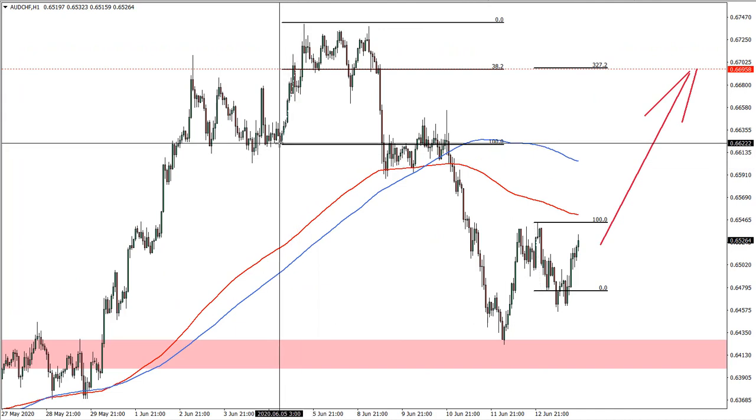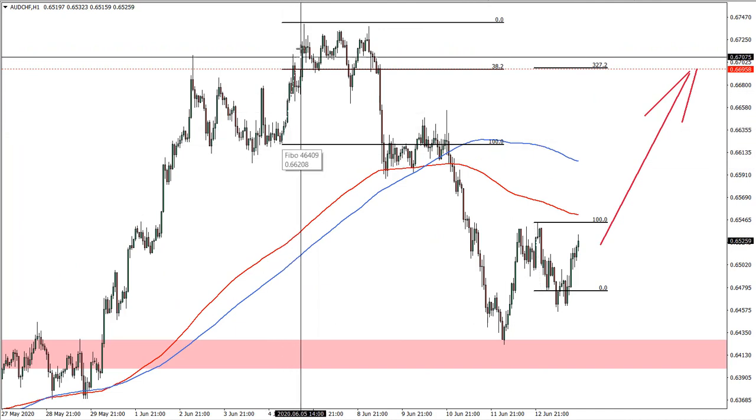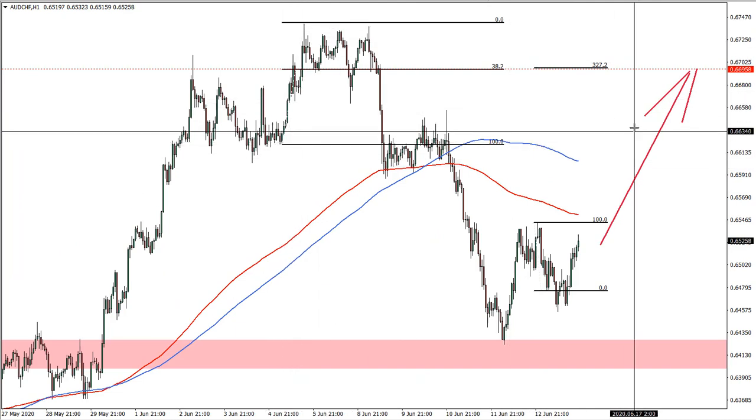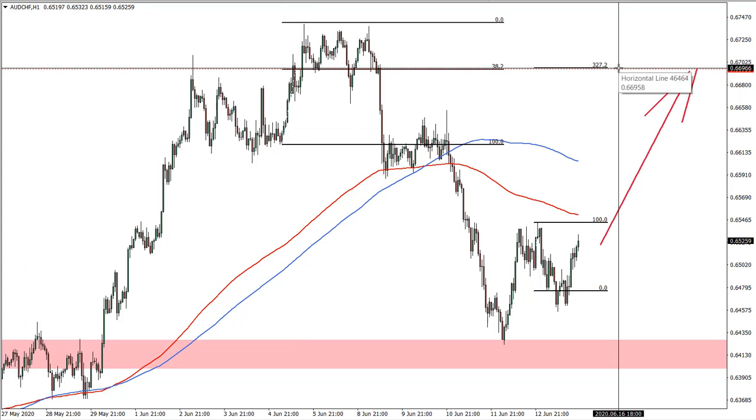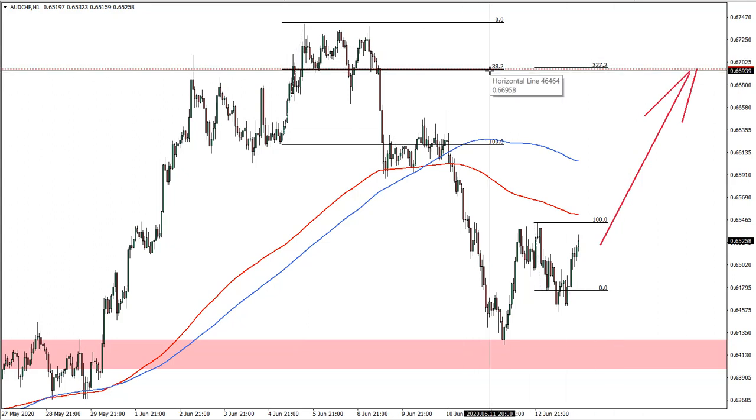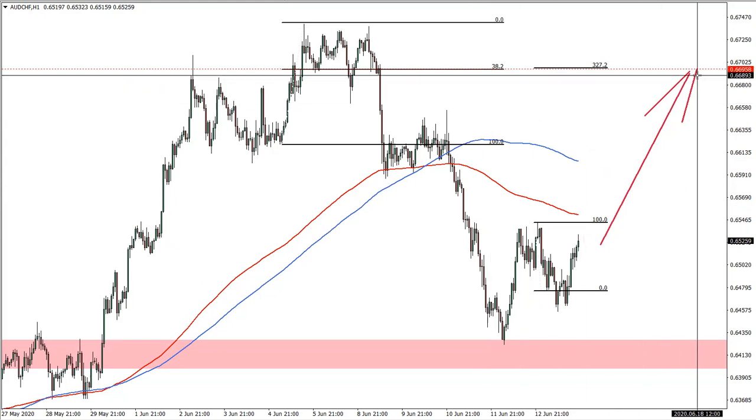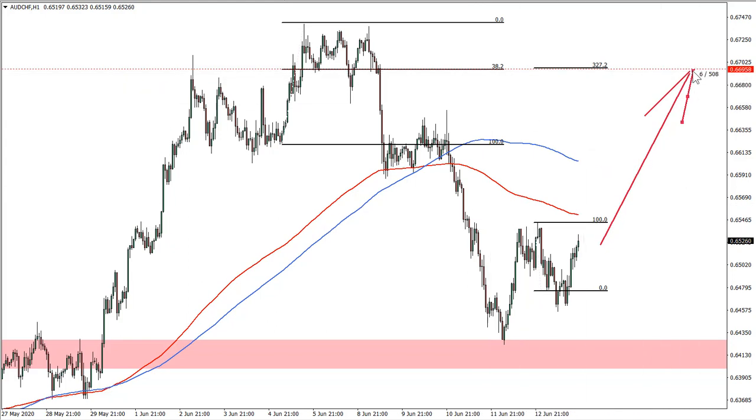Now I have applied Fibs also to the very last wave to the upside. And what we have, guys, is the 327.2 Fib corresponding to the 38.2 Fib precisely. So this is what I like about using the Fibs, because they can give you quite nice targets and show where and what to do.